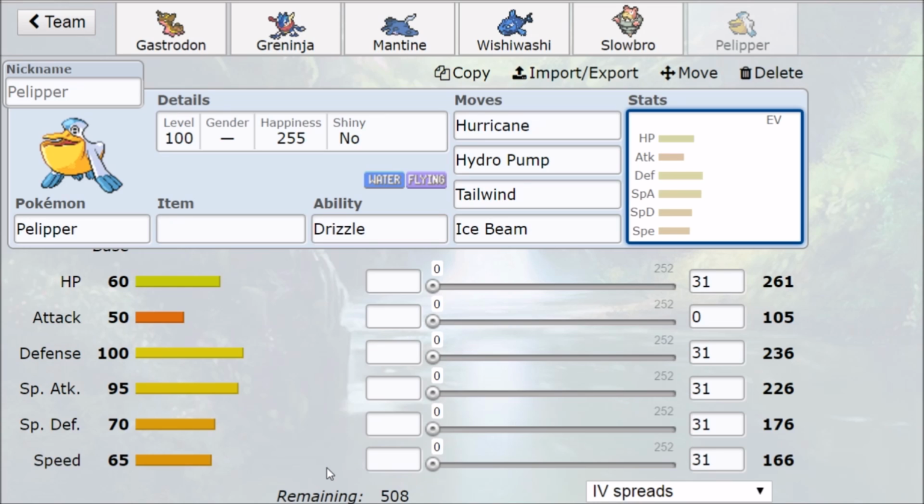You can run Focus Sash and a Tailwind, and then you can use that to gain enough speed to outsweep your opponent, and then just go for some mad damage after that. The only thing working against Pelipper is that it's not super tanky, so it can be taken out a lot easier than the Mantine. But no matter what happens, potential extra turns of Drizzle, potential extra turns of Tailwind, or it just picks up KOs and does crazy, surprising amounts of damage.